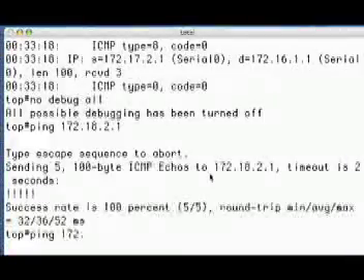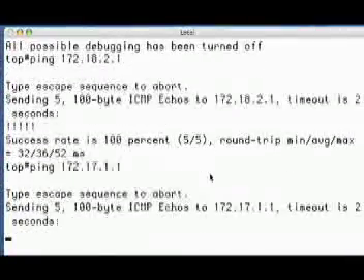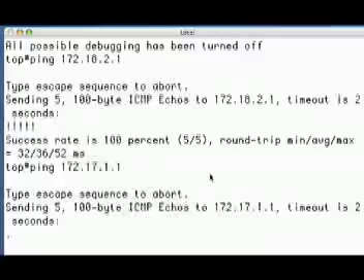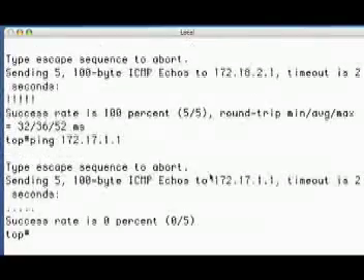Ping 172.17.1.1. Nope, we can't ping it. Why not? Let's do a show IP route.